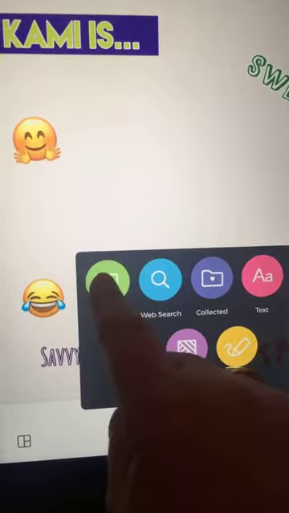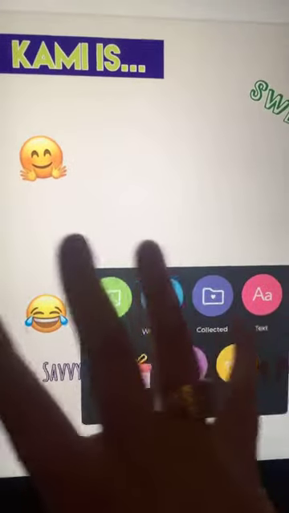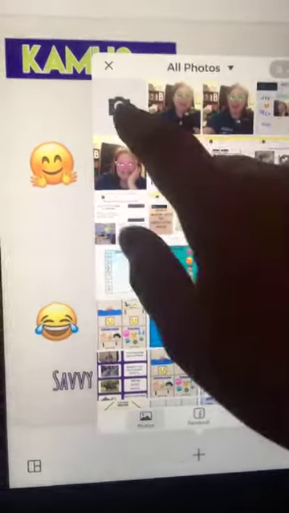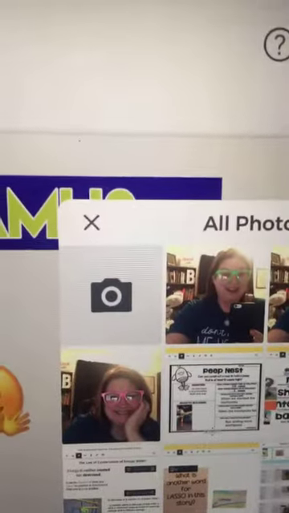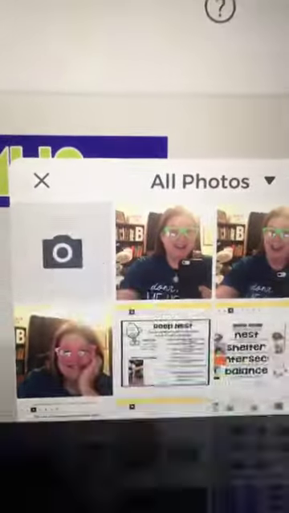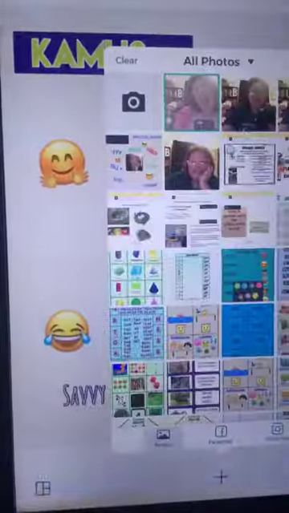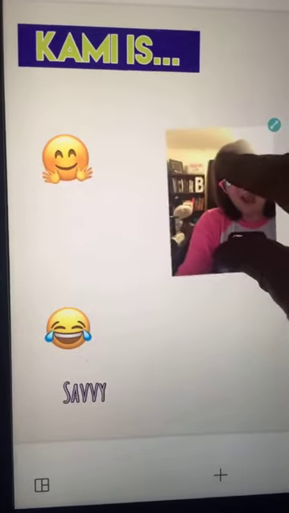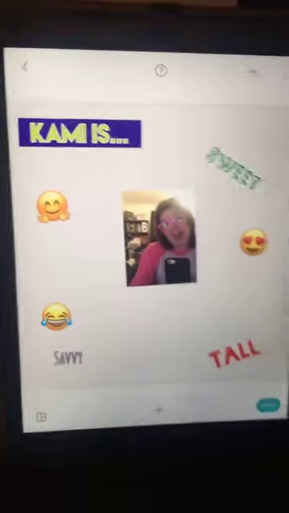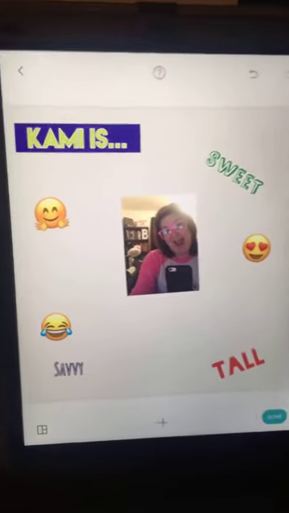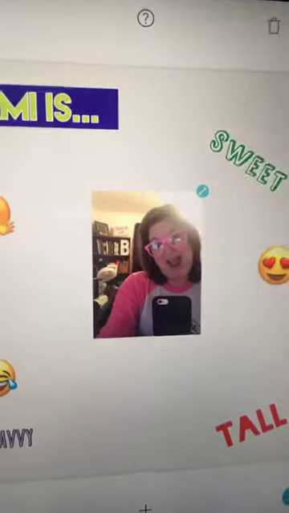Okay, so what we're going to do is right now we've got several things around my name. We're going to put a picture in there. Now, you can take a picture directly from the app. So I'm going to do that, and you have to flip it around so there I am. Hey! So let's take a picture of me. There's crazy girl. All right, going to use that photo. We're going to put that in the middle. And there's a picture of me. You may have a selfie that you may want to use, but that's just one of the easier ways to do that.